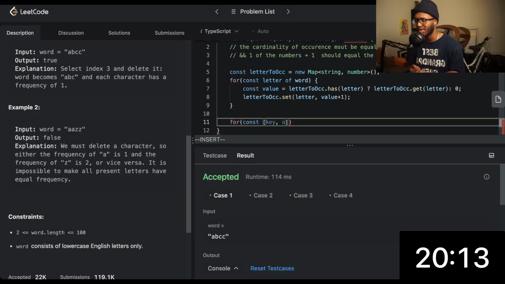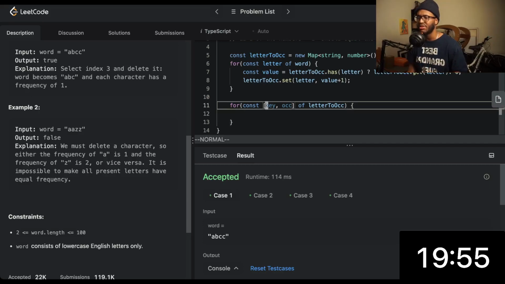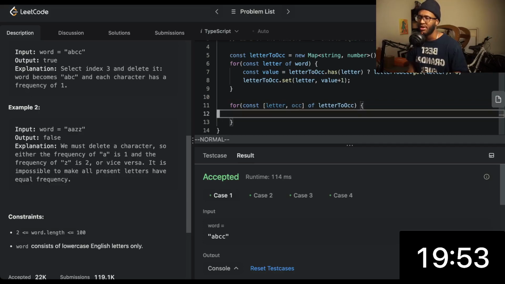It's for const key, awk, of letter to awk. Right, and we're going to take this key, which we could just rename to a letter. And we're going to say new awk would be equal to awk minus 1.